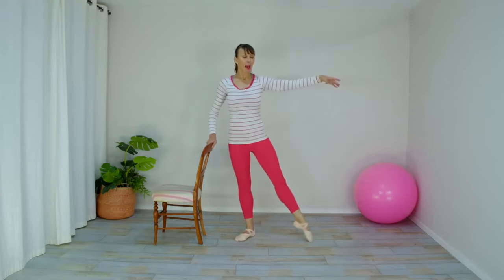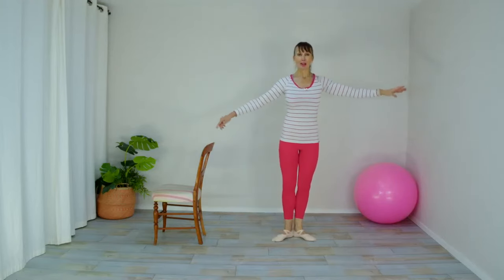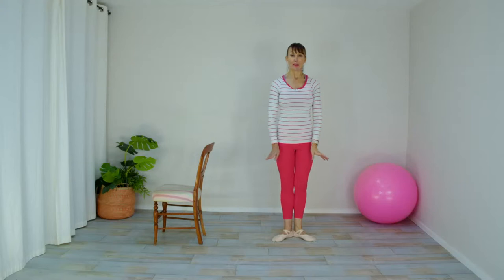Now you're going to point, lower the foot. You're going to point and close. So bring the arms down so you've come away from your chair.